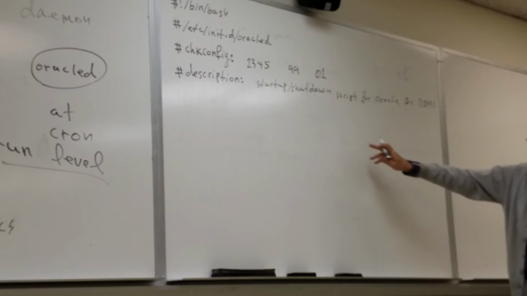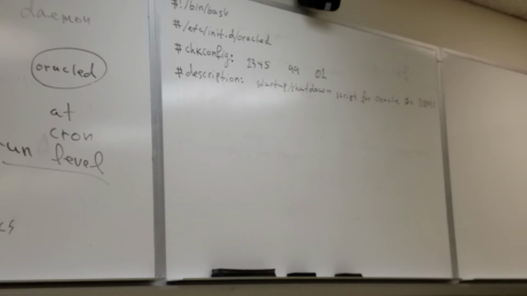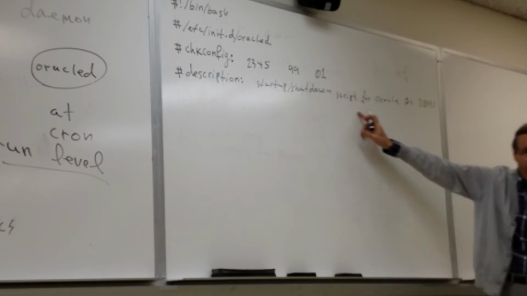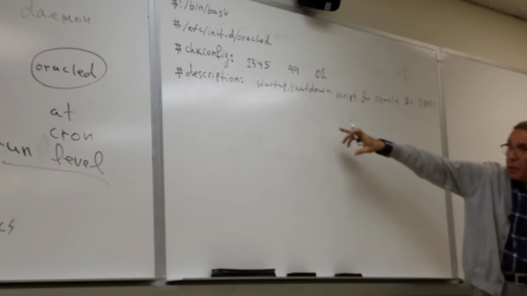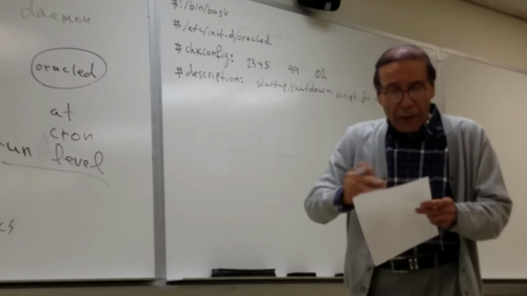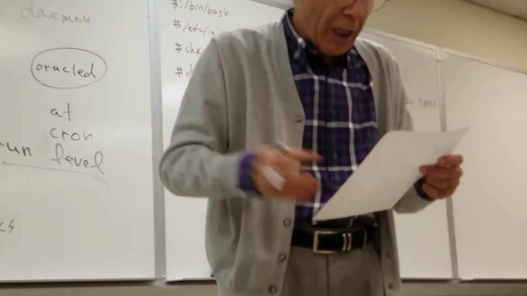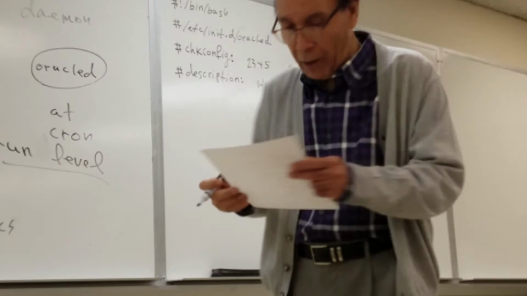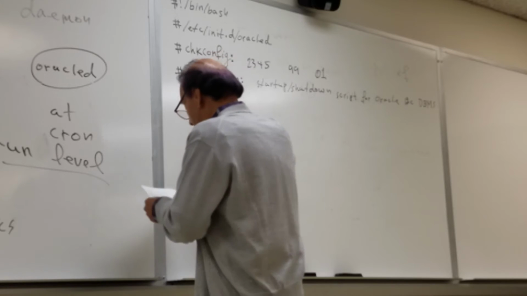This is very important because this will be logged in some files, and very easily, if you want to get information about such and such daemon, this is going to pop out, telling you what that daemon does. Okay, so startup shutdown script for Oracle 12c DBMS. That's good enough, right? Good description. Okay. The rest, there are 3 or 4 other lines that we are taking care of. What ORACLE_HOME is, what ORACLE_BASE is, and so forth. Okay. Export. All of them should be export.